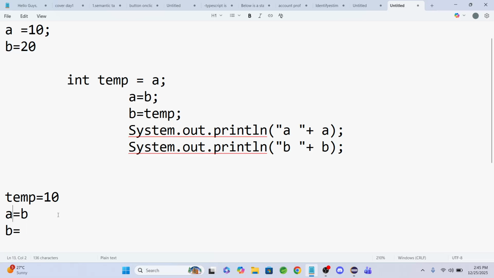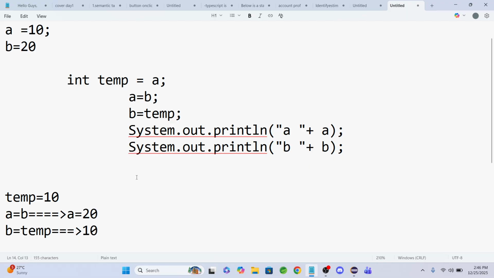That means now a became 20, right? Then when you pass the variable value into another variable, b will become empty. Then where we have stored our 10? We stored it in the temporary variable. Just pass that, then b will be 10.